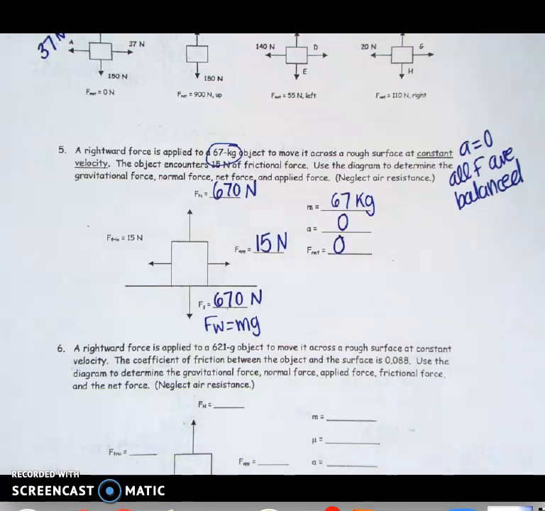So I just wanted to work a couple of these as examples to point out that that word constant velocity lets us know that we have no acceleration, and so all of our forces are going to be balanced. However, if we have a type of acceleration, we're going to have unbalanced forces. And so that unbalanced force is what causes a change in motion. If you think back to Newton's first law, you know that an object stays in motion unless acted upon by a force. So if there's not a force changing the motion of an object, then our net force and acceleration is just going to be 0.